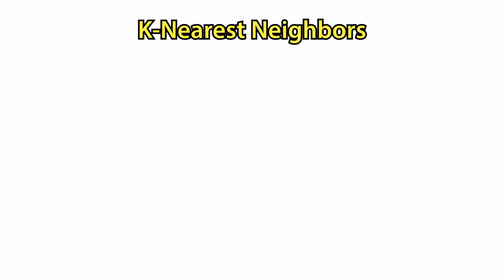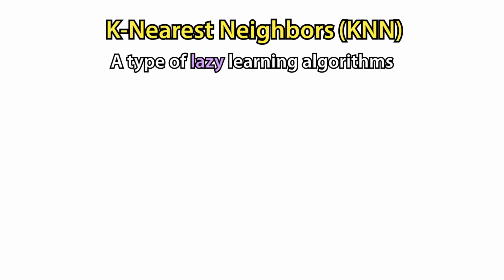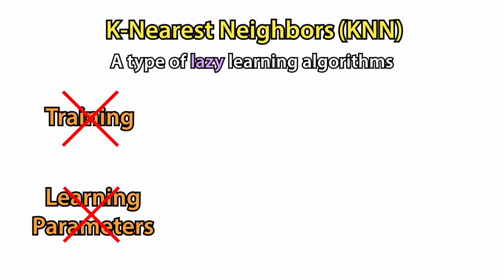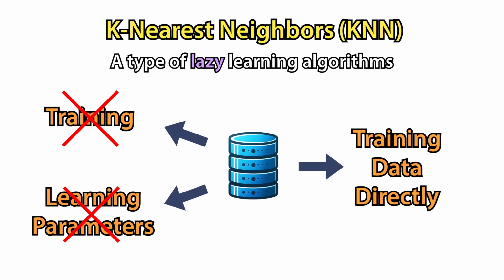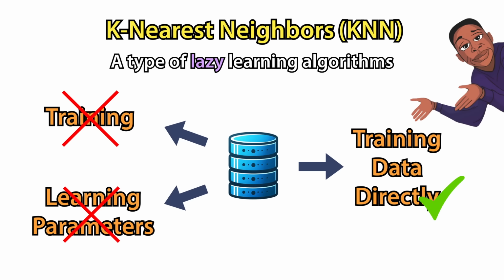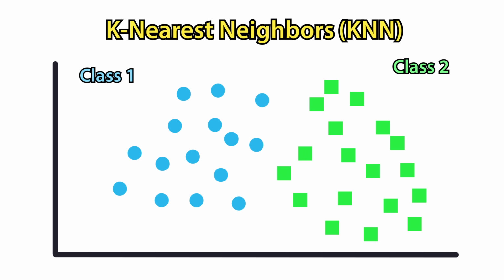K-nearest neighbors, or KNN, is another interesting algorithm that belongs to a class of lazy learning algorithms. These are algorithms where you don't train a model or learn parameters from data. Instead of using the learned parameters for later predictions, you use the training data directly. But how? Let's say this is our training data. In eager learning algorithms, such as the ones we saw earlier, you would fit a decision line and use the learned boundary for predictions. If the new observation is here, then it's a class 1. If it is here, then class 2.